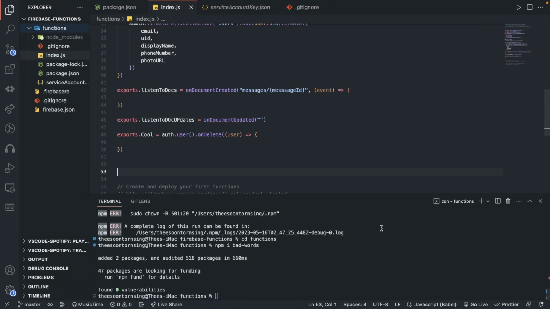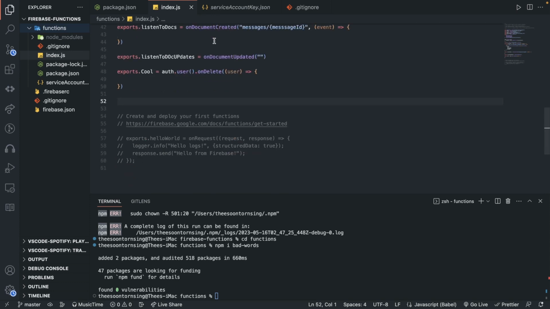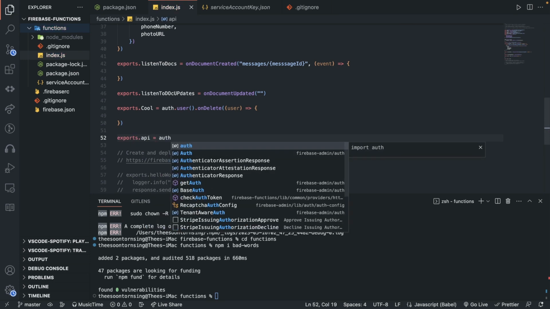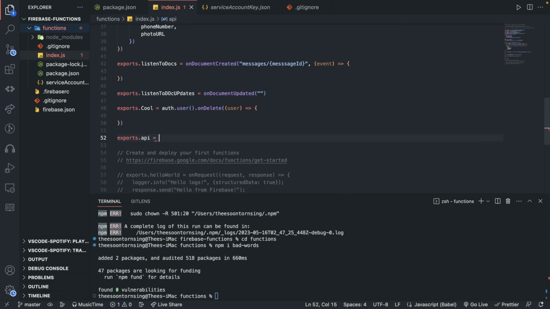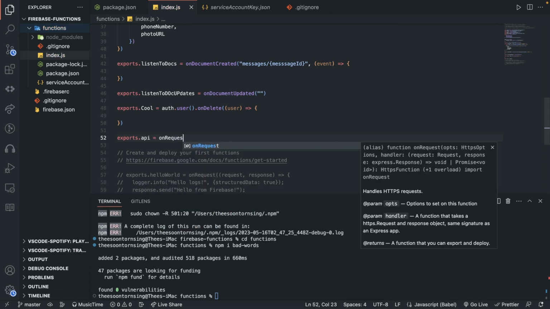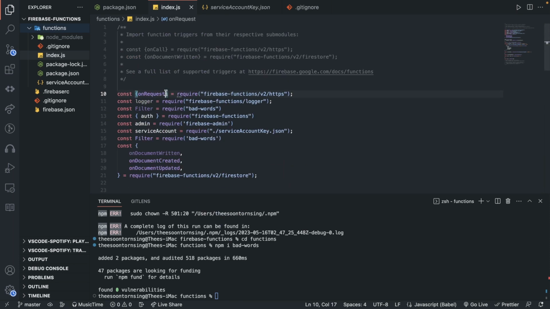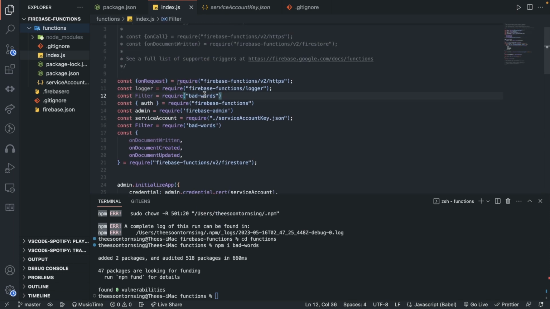Finally, the last thing I want to say is that we can make a REST API with the Firebase functions. So basically, we can say exports.api equals on request. On request, we're gonna take in the app object here. There's nothing yet for app. It's not defined yet. So first off, I'm gonna install Express.